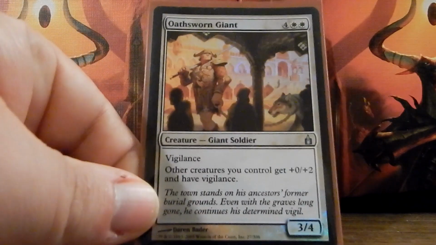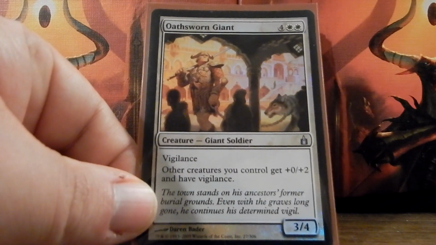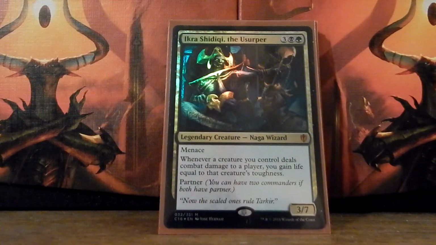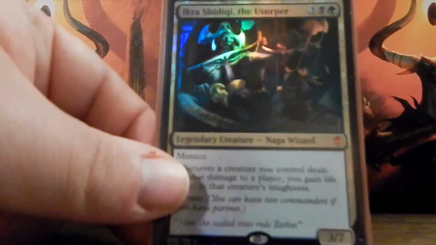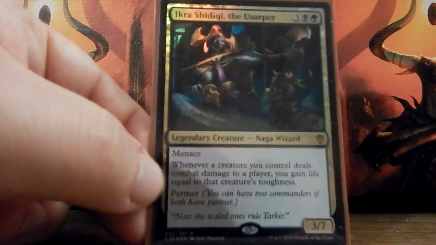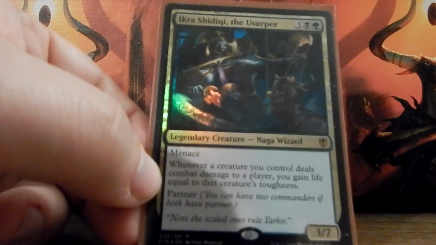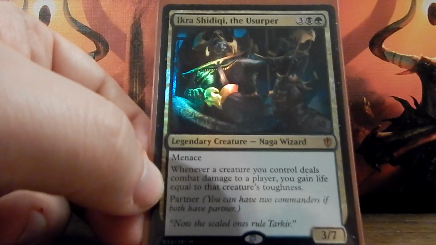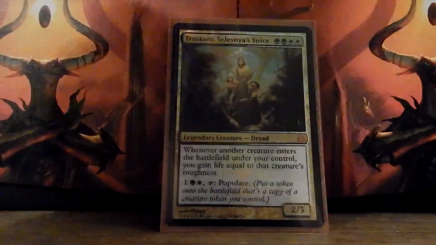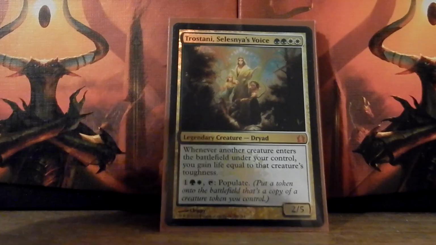Oathsworn Giant. All your creatures get +0/+2 and vigilance. So it's 2/2 and vigilance. And it will help you get around that Meekstone if your guys are too big. Ikra Shidiki, the Usurper. Hope I'm saying that right. If not, what the hell is she going to do? She's a card, right? 3/7 with menace, so basically a 7/7. And whenever a creature deals damage, you gain life equal to that creature's toughness. And everything's a big butt, so there we go.